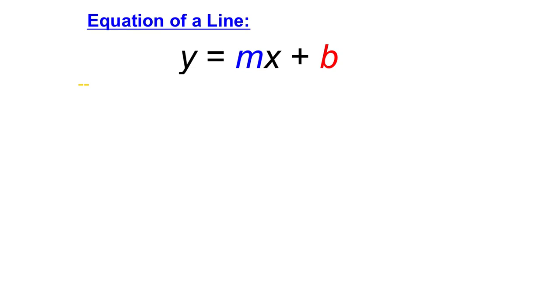Now, the general format for the equation of a line looks like this. y equals mx plus b. And we've already talked about m is the symbol for slope, and b is going to be the symbol for the y-intercept. So that's what those symbols in the equation mean. So when you have a function and you find the slope, put it here. It's now the coefficient on the x variable. And when you find the y-intercept, put it here. It's now the constant in your equation.